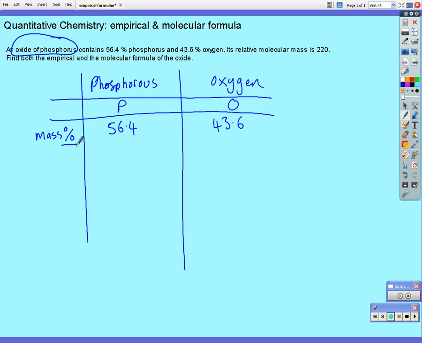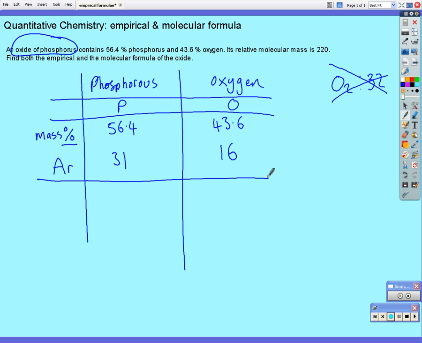Same thing. Next, the relative atomic mass of the substance we're using. Well, phosphorus has a relative atomic mass of about 31, and oxygen of 16. Note, I've said 16. Some of you will be thinking, but oxygen is diatomic, so I'm going to put in a relative atomic mass of 32. No need to do that. It's oxygen, it's in the compound, and it's got a relative atomic mass of 16.